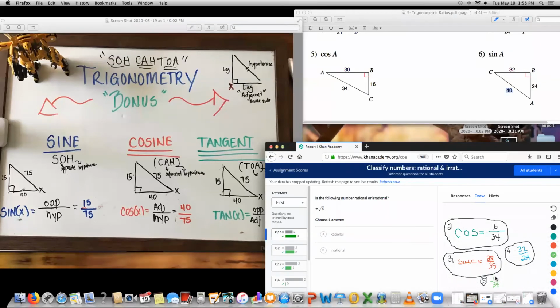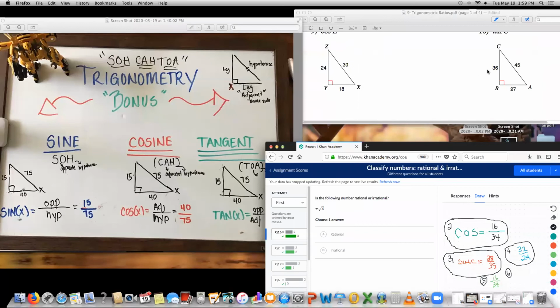Let's try one more, and I think that should be a wrap, because I think y'all pretty much got that. Then I'll put the clip up on YouTube and post the homework and remind. Nancy, close it out right here on number 6. 32 over 40. Explain it. Because sine is opposite over hypotenuse. Your hypotenuse is 40 and your opposite is 32, right? That easy. Anybody got any questions on that? Nope. All right.